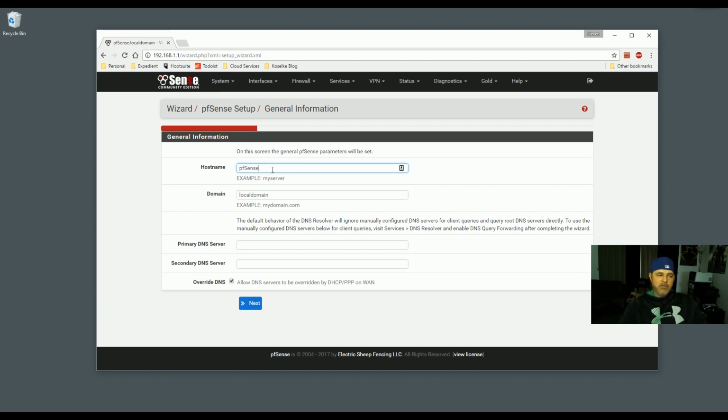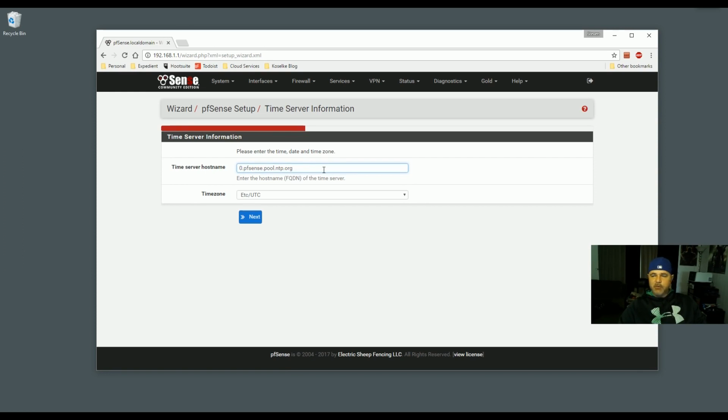So the first thing we need to do is give our device a host name. By default, the host name, this is the name of the computer that's running on, is defaulted to pfSense. That's perfectly fine. You can call it my pfSense. The domain, leave for local domain. That's for advanced configuration if you have an Active Directory or authentication domain in your environment. So we're just going to leave it at local domain. And then we're going to leave our DNS servers blank because it will actually pull those from our service provider automatically.